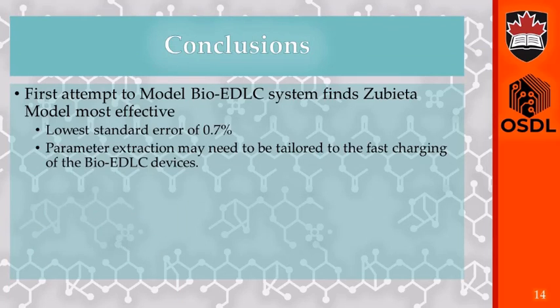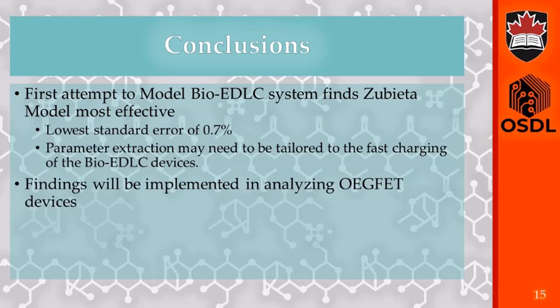This was the first attempt at modelling any Bio-EDLC system. We found that the Zubieta model most effectively captured the overall behaviour of the Bio-EDLC with the lowest standard error of 0.7%. Due to the large extracted capacitance value that hindered predictions for charge redistribution and rise time, further investigations into Bio-EDLC modelling will need to tailor the parameter extraction model to the fast charging nature of these devices.